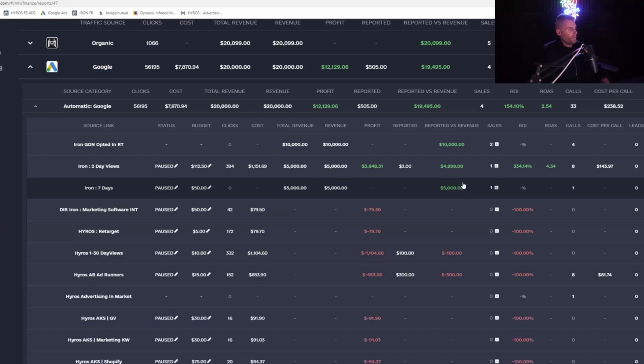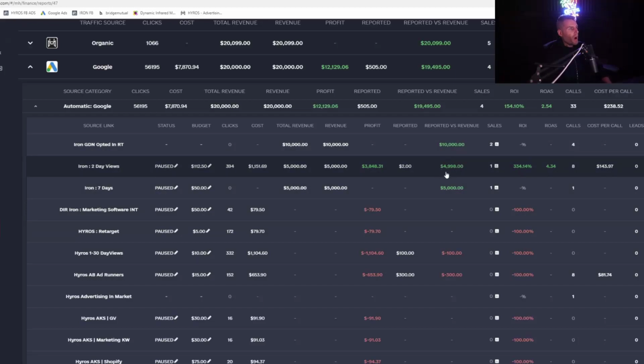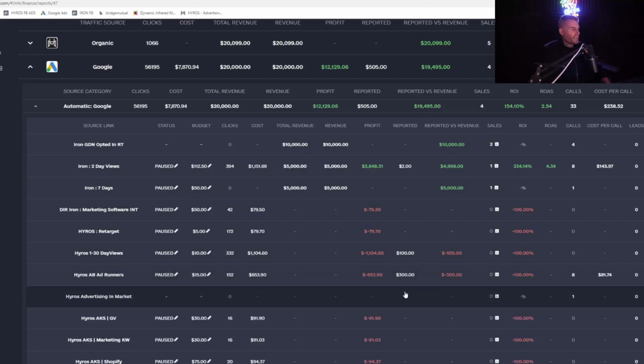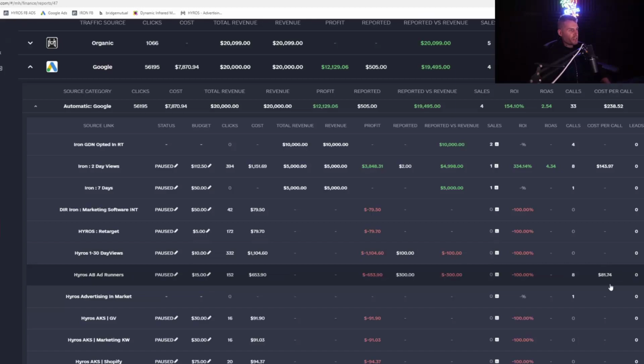So again, to wrap it up, to scale a call funnel much better, scale around profit and ROI coming in. Even if the cost per call is higher, you can see the cost per call right here is much higher, but there's profit. Cost per call right here is 50% less, but there's no profit. If I scale this campaign right here, I lose money despite having a good cost per call that would be showing up in the Google Manager. Okay, and of course, then it's not even going to catch all the calls. Facebook and Google rarely catch all the calls, so the cost per call over there is even wonkier.